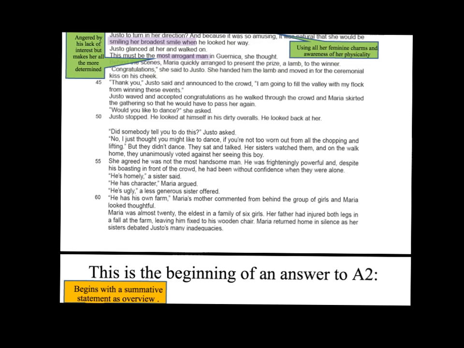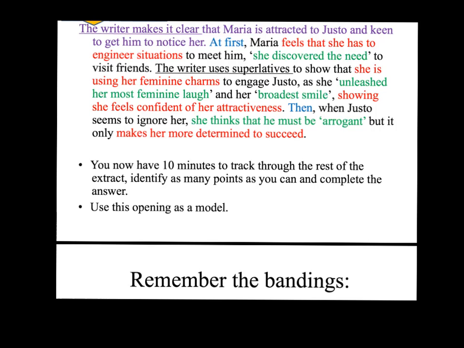So let's have a look now on the next slide at the beginning of an answer to this particular question. You'll remember the techniques from the previous slide that you need to employ when you do your responses. First of all we've got the purple that is giving that overview. We've got the blue that's indicating that you're tracking through the text. We have the red, which indicates this inference, which shows that you have understanding of the character. And the green, which is then used to select key information from your text, your quotations.